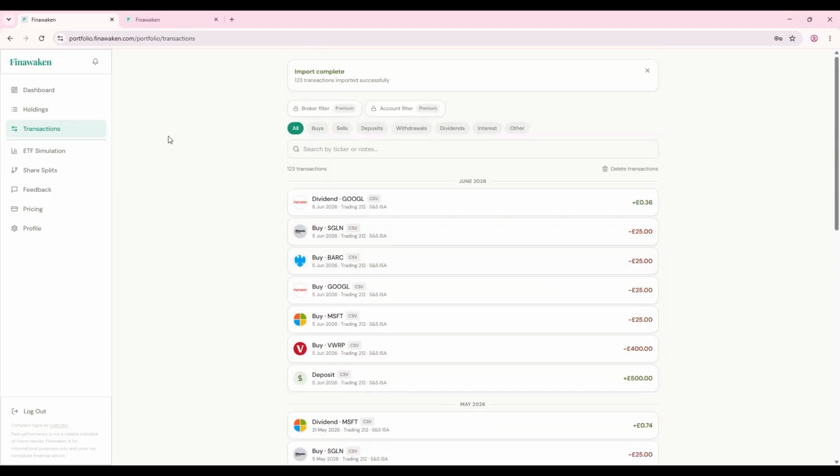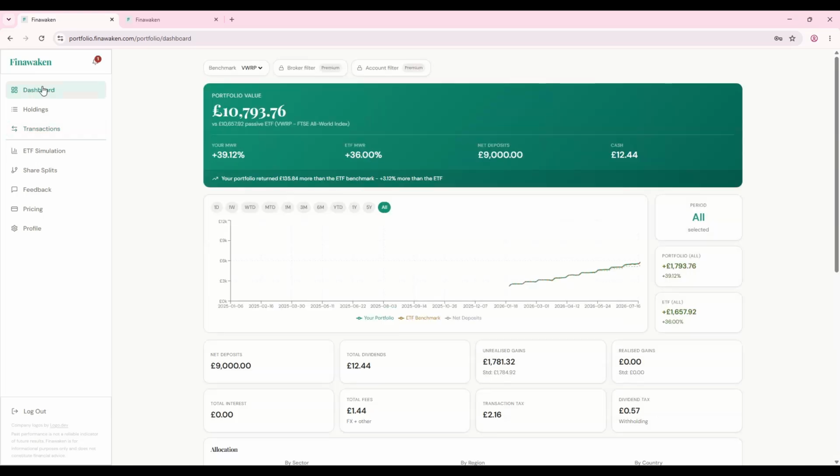Now, if I head to the dashboard, you'll see it's fully populated with key indicators about your portfolio. Most importantly, it calculates the current value of your portfolio based on your actual transactions, and what that same money would be worth today if it had gone into the passive ETF instead. In my case, I'm beating the market by 3%, or around £135.